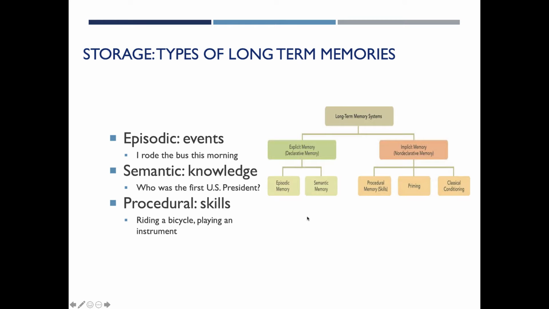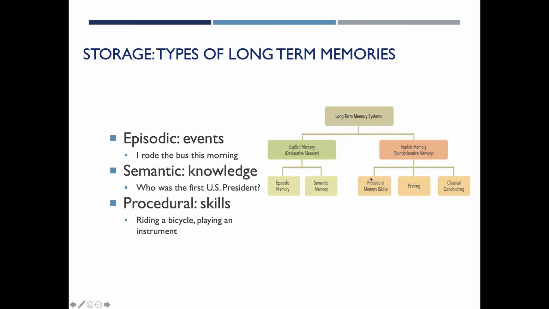So long-term memory comes in several different forms, including explicit memory. The word explicit means that you can kind of say it out loud. These are things that if I asked you about this information, you'd be able to tell me. Your implicit memory is stuff that you can't necessarily describe out loud. As an example, your procedural memory, like how you drive a car, you just get into the car and you do it. You know how to do it.